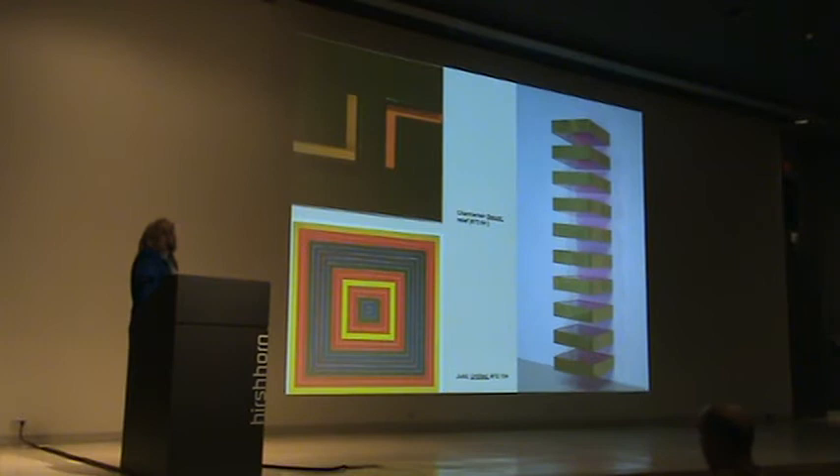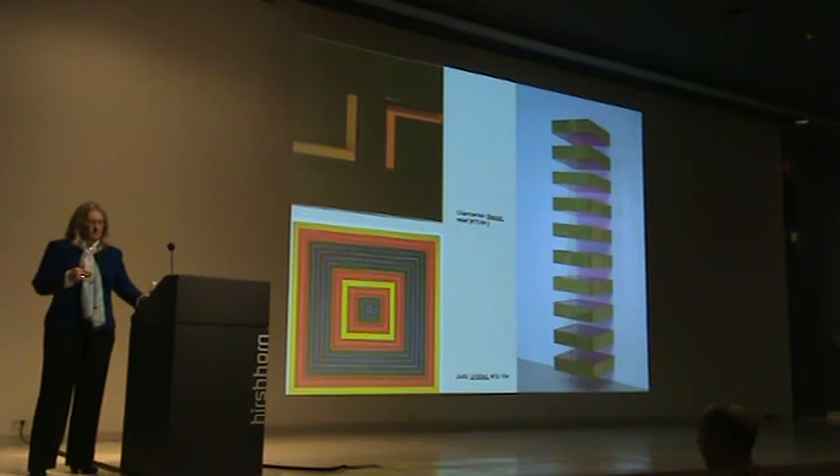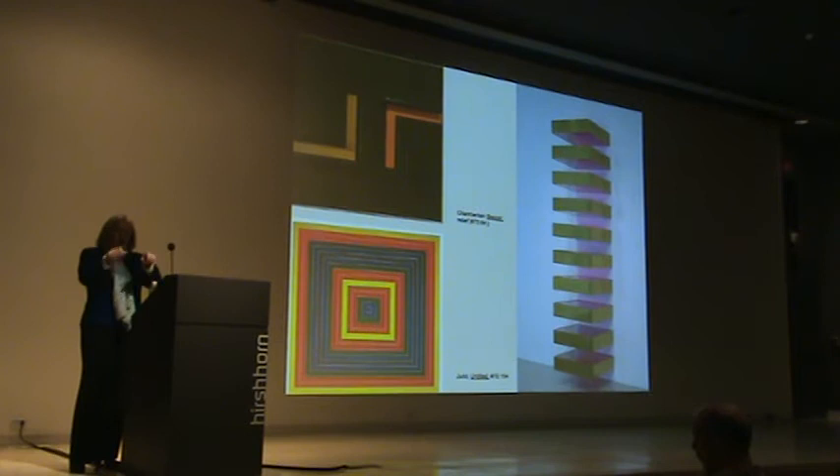Question: What do we know about how Albers painted the Homage to the Square? Would he do the entire background square and then paint the next square on top, or just do the border of the background square? He tells you on the back of each of his paintings how he did them, and they basically came in two or three very subtle differences. The paintings were based on what he learned by studying interactions of colors. In some cases each square is just an entity unto itself; in other cases they are overlapping, one on top of the other. In some cases the ones in the center may be overlapping, but the ones on the side may be independent — just one layer.